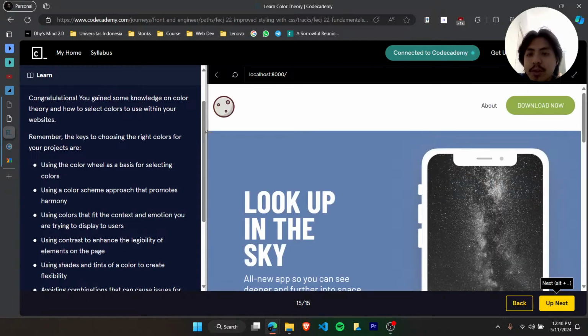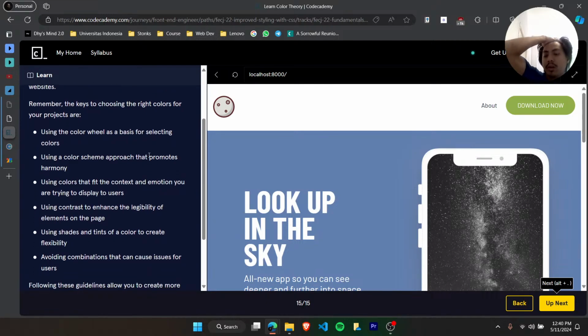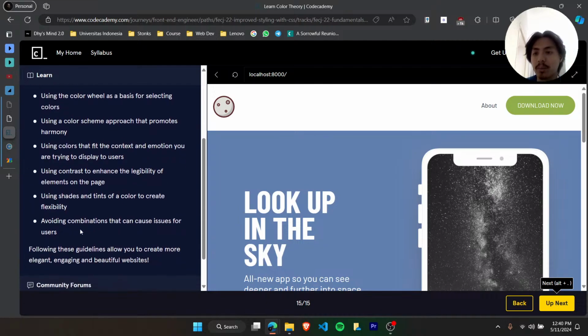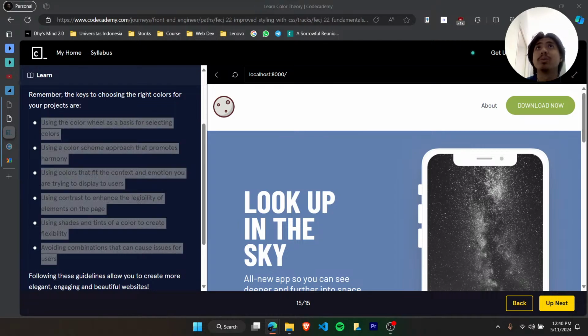Again, the review for the color theory, having contrast is good. Use color to promote harmony, using color that fits context and emotion. I'm going to copy paste this and put it in the notes, and the notes are going to be in the description below. It's just like using color on projects.